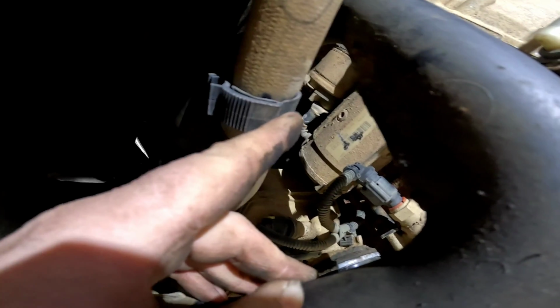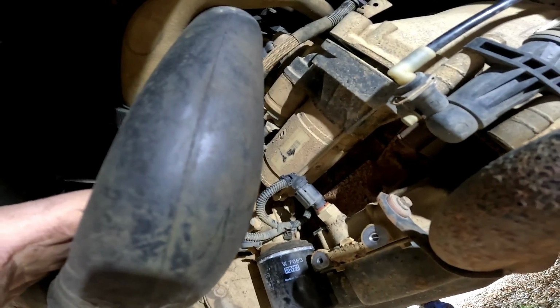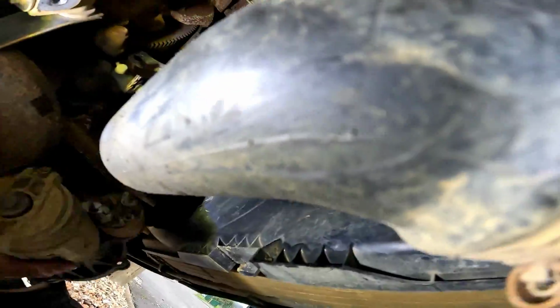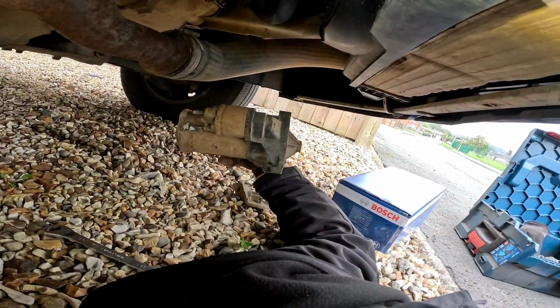Now there's a little starter wire around the back of it and a 12-volt live feed which we need to undo. We can get that starter motor out. Now as you can see, I've undone the 2 wires off the starter motor. What we've got to do now is just try and manoeuvre the starter motor out. Oh, I'll tell you what, it's hard work. Holding the camera in one hand and moving it out with the other. And there we go, that is one starter motor out.